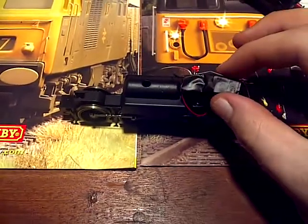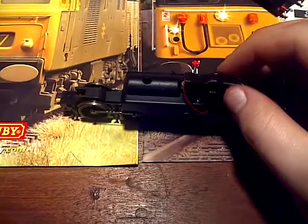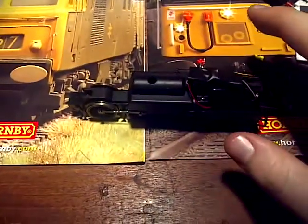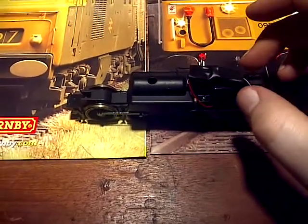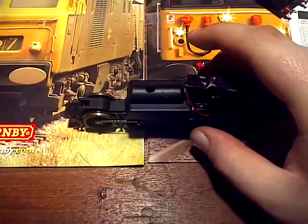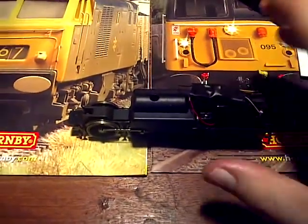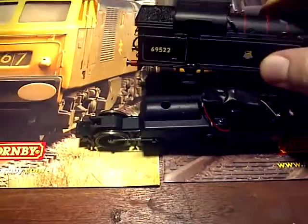This particular DCC chip — I've used a Hornby one — I've wrapped it in normal electrical insulating tape. That's so when it's sitting and touching the motor where it's housed, it doesn't short out or break the chip. Make sure your wires are going to be the right length for where your chip is going to be housed. You need to look inside the body of the loco, whether it be steam or diesel — sometimes with smaller steam ones there's not enough space, so you have to put them in the tender. This one does have space, so I fitted it in and it just sits up there on the curve, and being black tape you don't really notice it.